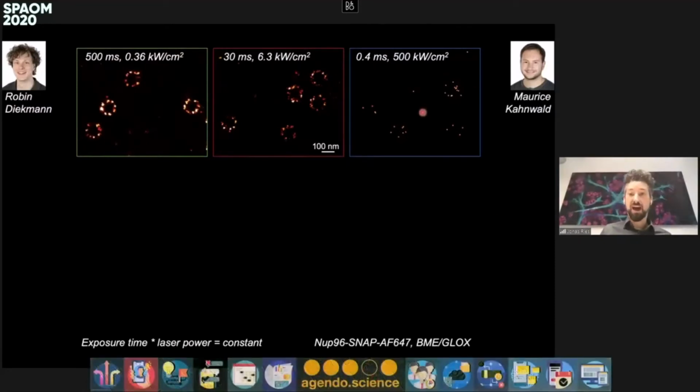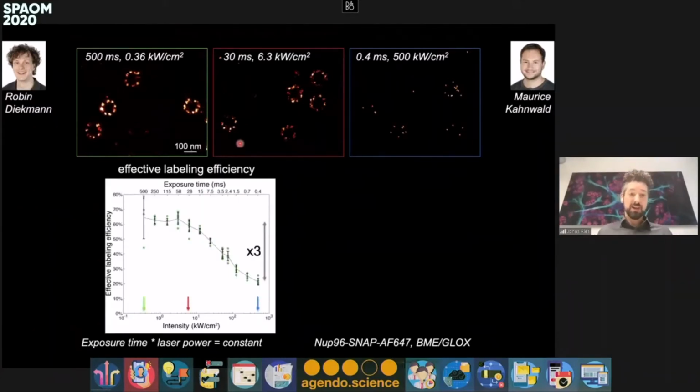When we go very fast, we see that we lose a lot of localizations, and the localizations that we keep are not very well defined anymore. On the other hand, if we go very slow, we seem to get even prettier images than under our standard conditions. So we now could use our nuclear pores to quantify this. And we found that indeed, if we go with very high laser powers here and go very fast, we lose about 2/3 of our fluorophores. We only see 1/3 of the fluorophores that we have in the sample.